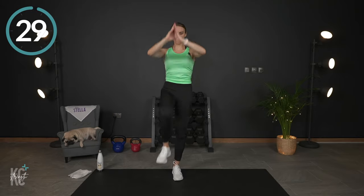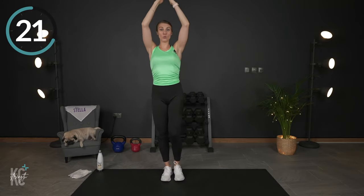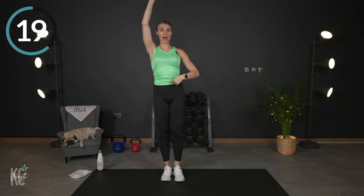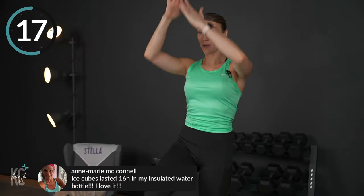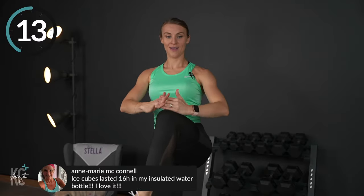Hold it for a second and down. Extend your arms up, breathe out. The key to really help engage your abs here, belly button to spine. You want to engage the abs and then pull.